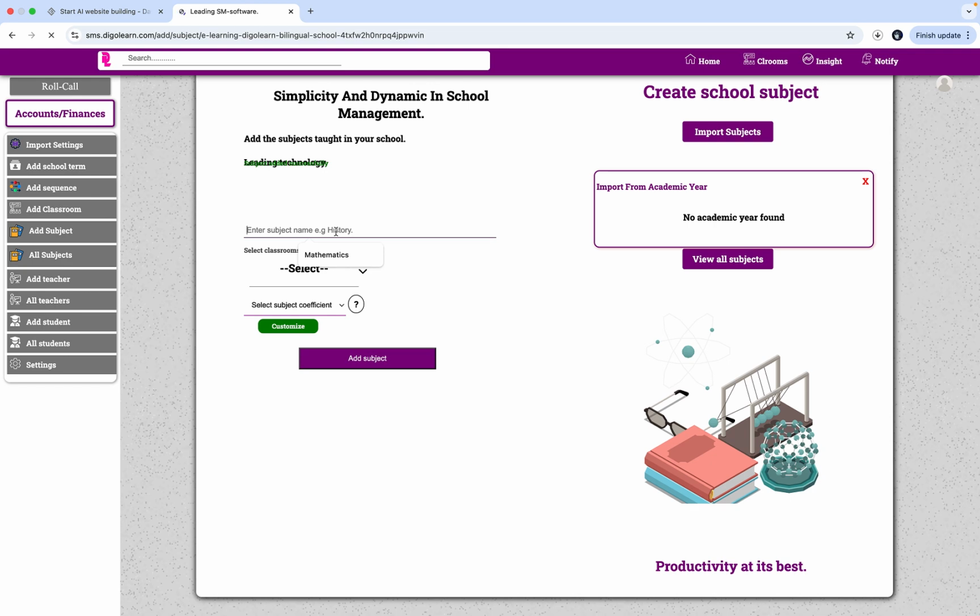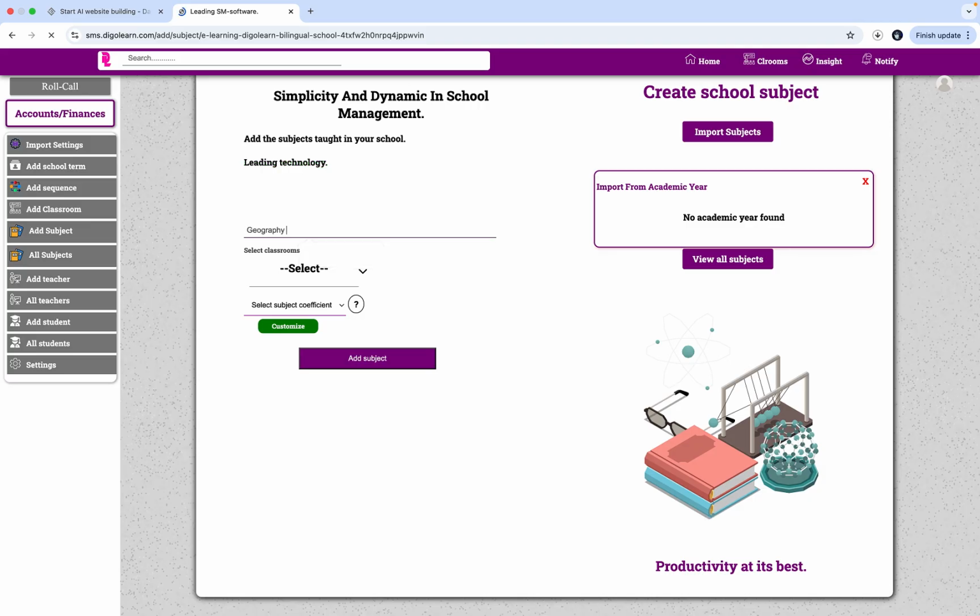We have history. Form 2, Form 3. You add the subject. Let's write the last subject, geography.